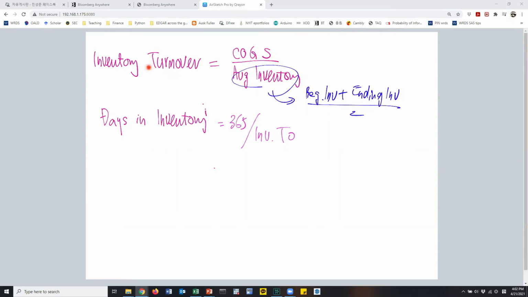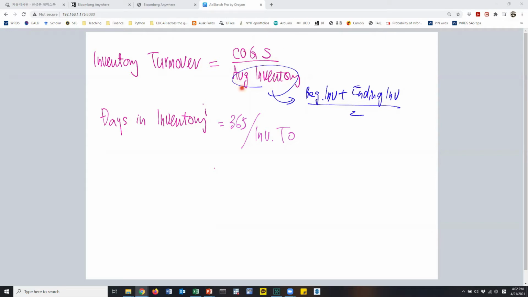All of the turnovers are defined as either sales or cost of goods sold divided by the average of something. Then what's our choice between sales and cost of goods sold? It should be the one that is journalized together with the thing.